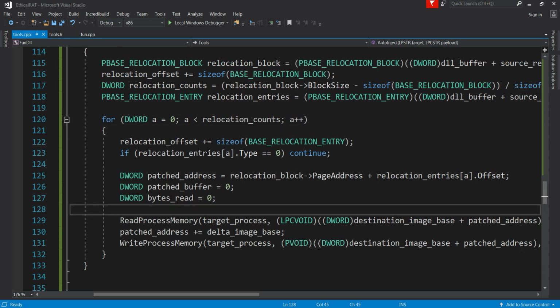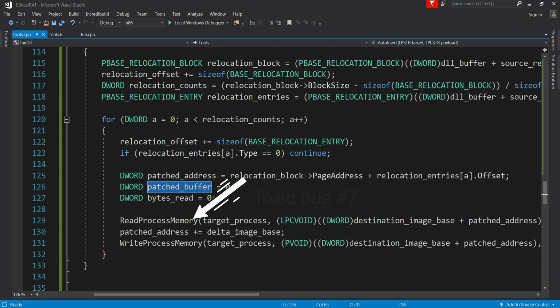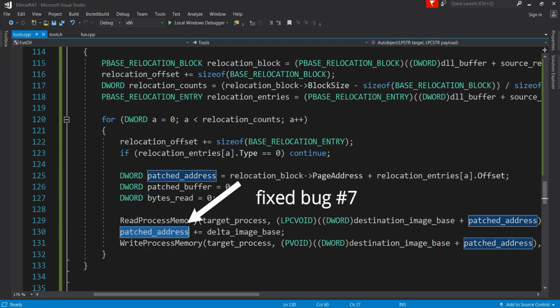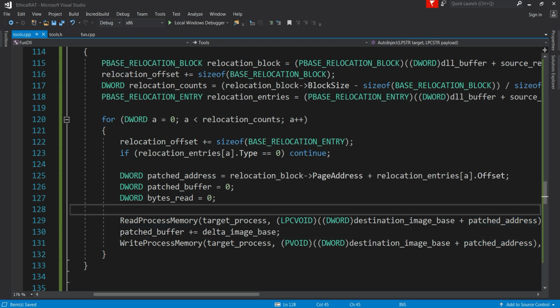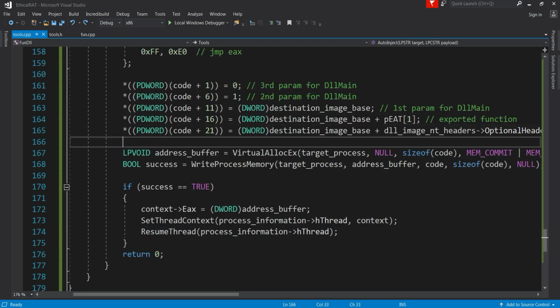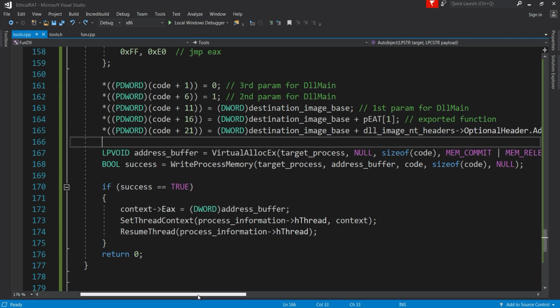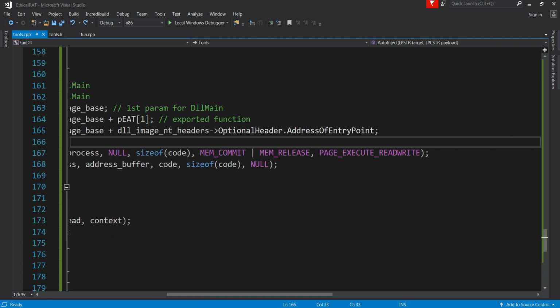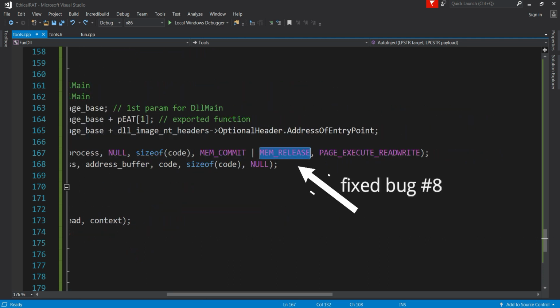Also here, when we declare the patched buffer, this will be the one that's going to be incremented with the delta image base and not the patched address. Also here, when we were writing the machine code, after the MEM_COMMIT flag, we need MEM_RESERVE, not MEM_RELEASE.